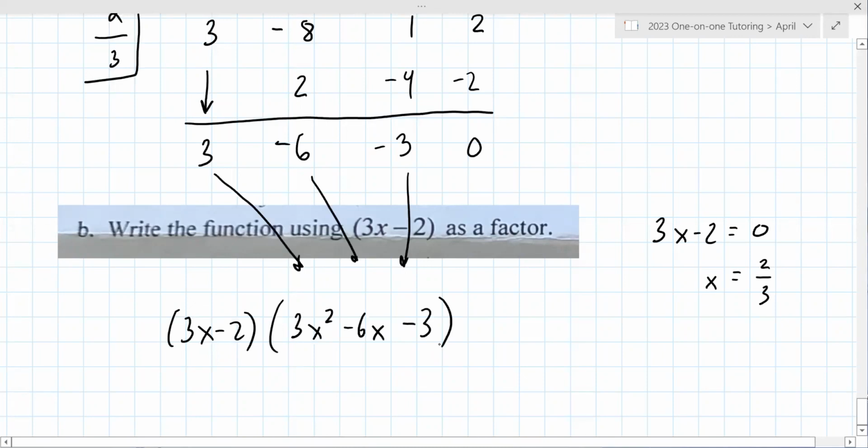And now my question for you is, because it's really unclear by the way this is written, do we need to further factor? Just so happens there's a GCF in this. It's kind of unclear the way it's written, I'll just say. So there's a 3 that comes out, that's x squared minus 2x minus 1. And then you can put the 3x minus 2 here. And that would be the other way to write this. This does not factor any further.